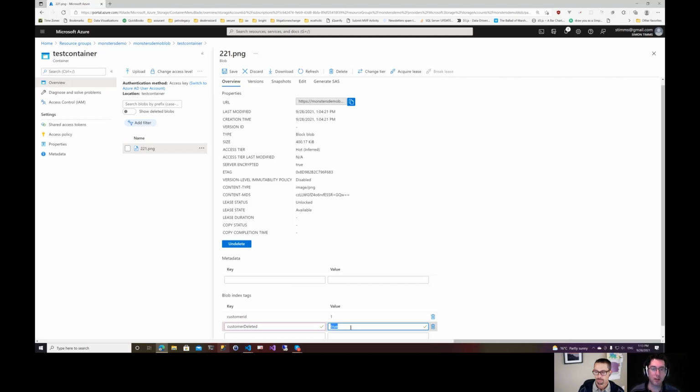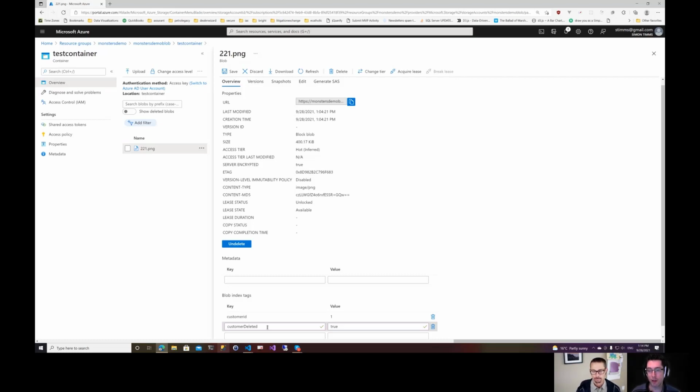But a lot of times customers are deleted accidentally, or we want to retain their records for some period of time afterwards instead of just deleting everything immediately. So I can add this tag here, and then it'll fall into the lifecycle rules that I had set up specifically for the scenario where the customer had been deleted. So now Azure Blob Storage will take care of doing all the lifecycle stuff and going through and deleting everything as the time comes. So this is another really interesting way of being able to use the lifecycle rules and these blob index tags too.